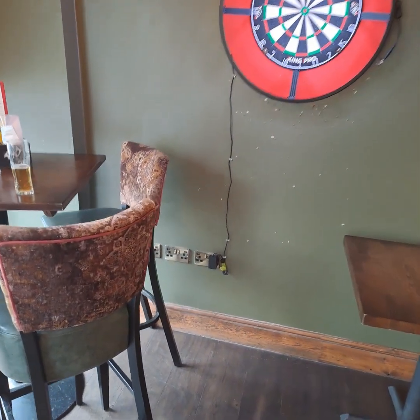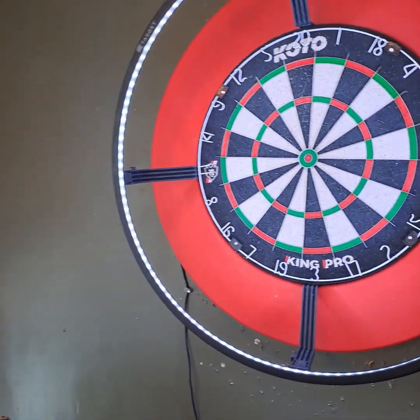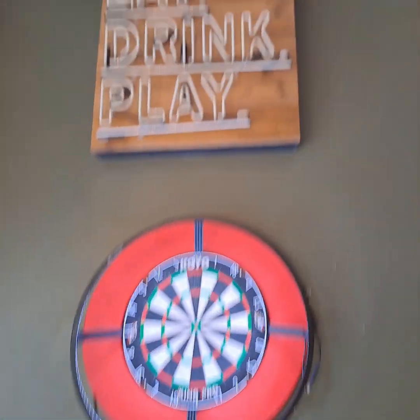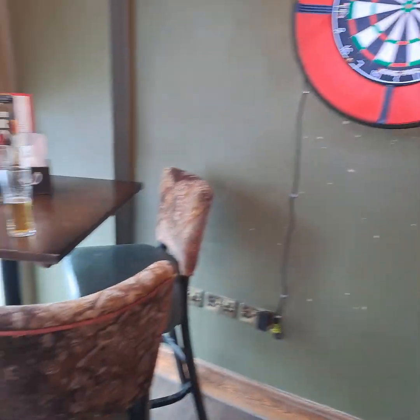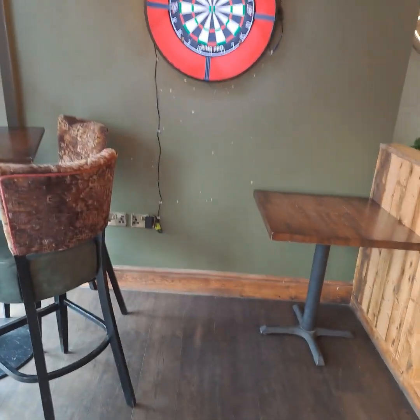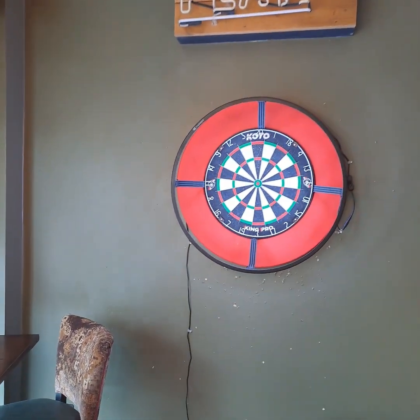Now, yeah, that furniture can be moved. I'm not a big fan of moving furniture in a pub. I don't really see it as my place. And hey, the board should be in an area where there's plenty of room for it. But probably worse than that table and chairs is this bench seating. I really will have to move it. Well, I can just about muscle in there, but it's completely and utterly in the way.